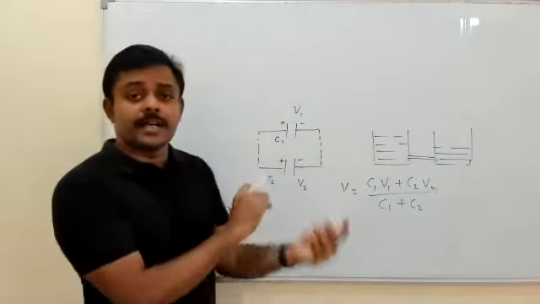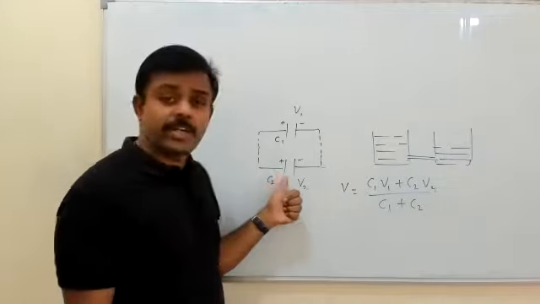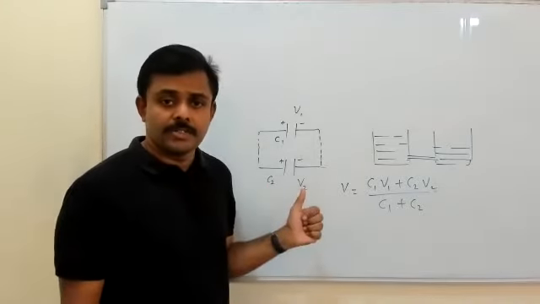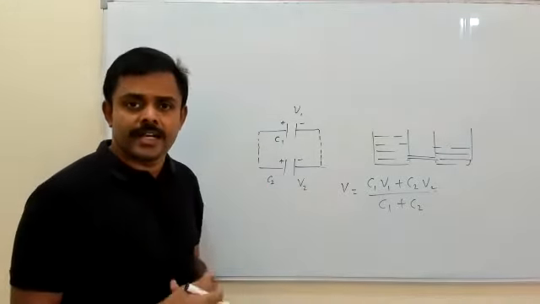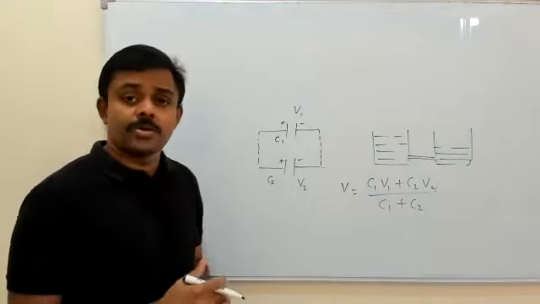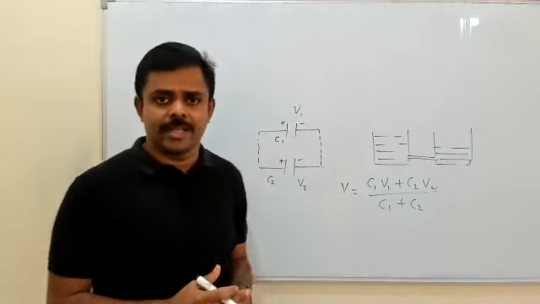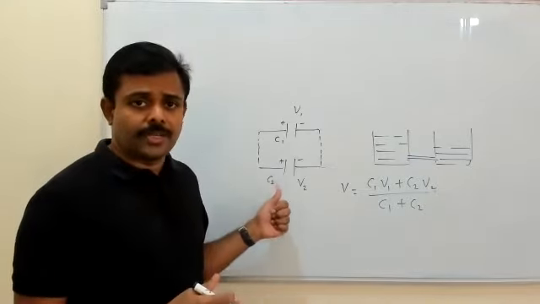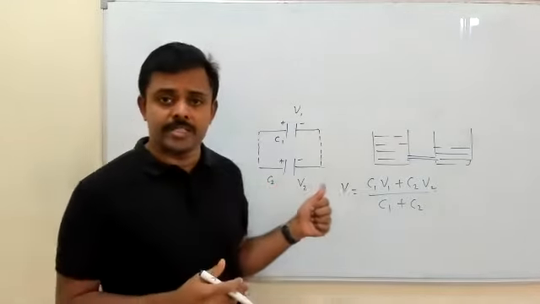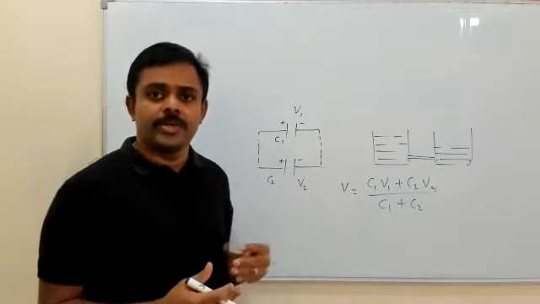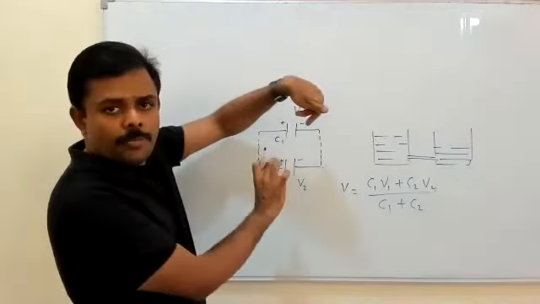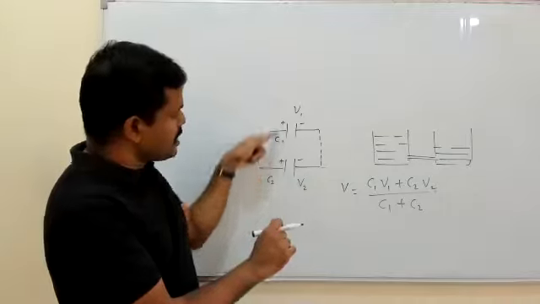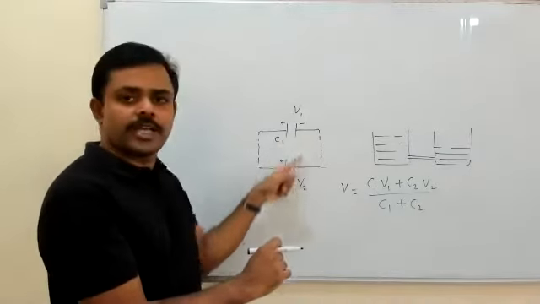What if the polarities are opposite? That means positive is connected to negative, and negative is connected to positive. Opposite polarities are connected together. Such a question comes only in competitive examinations, JEE examinations. One of you sent me a question that involves this concept. Since it is Birla, you have to expect it, because it's a previous JEE question. What if the polarities are opposite? Here it is positive, positive connected together, negative, negative connected together, right?